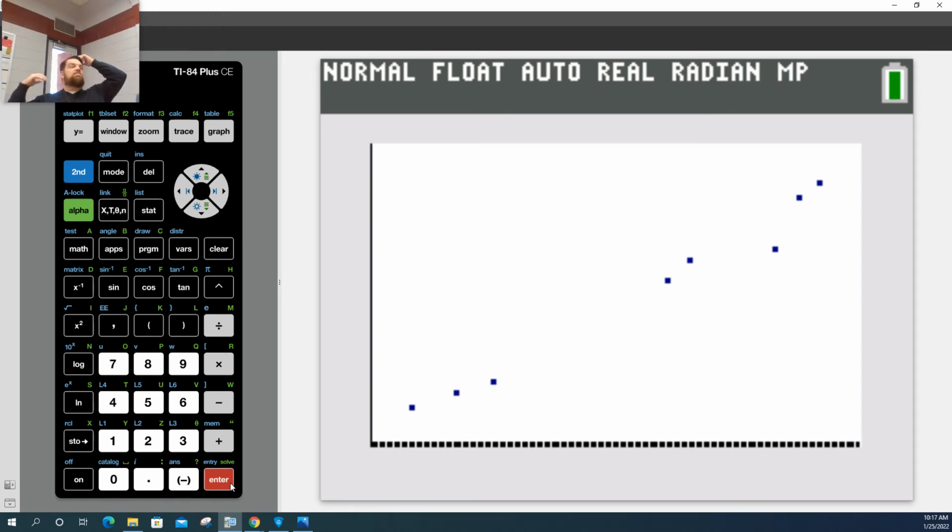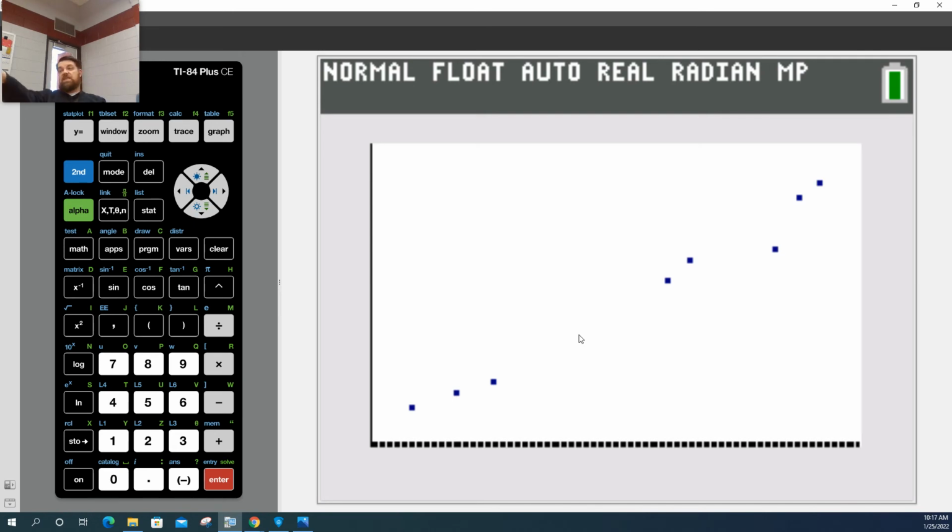What do you notice about the scatter plot? Doesn't this look like a line? Right? If I had a fish that was this long, what would you expect the weight to be close to? The weight. I would expect the dot to be somewhere around here. In other words, let me take a picture of this and I'll show you what I mean.